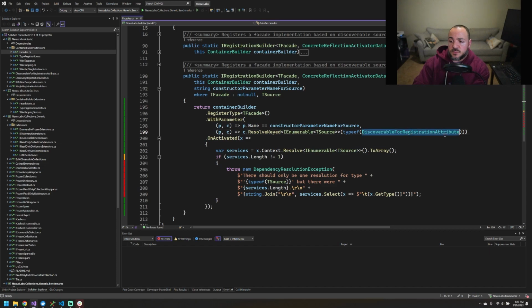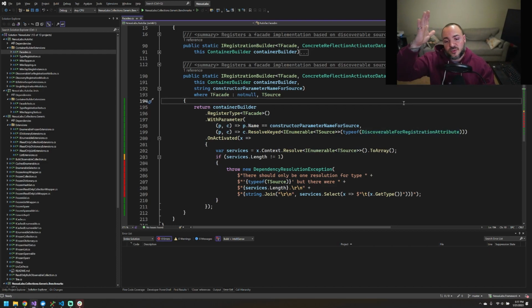We do replace it with an attribute, but I think it's a lot more appropriate because we're decorating a class, an implementation, and saying, I want this implementation to be discoverable. We'll look at the other part to this after, but now with that attribute on it, we no longer have to explicitly register that type in Autofac. So that's a really cool quality of life aspect to this plugin loading that I'm really happy about.